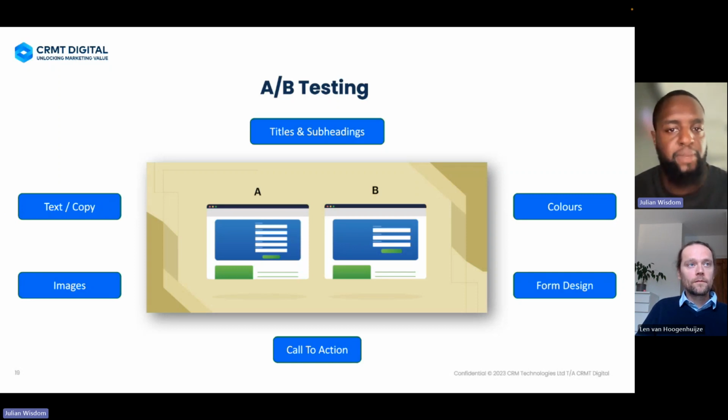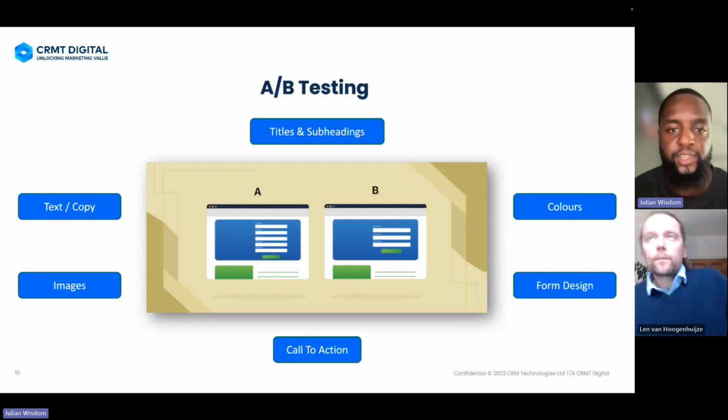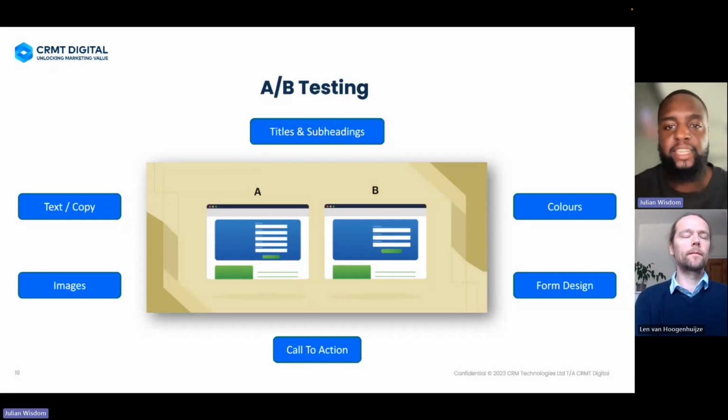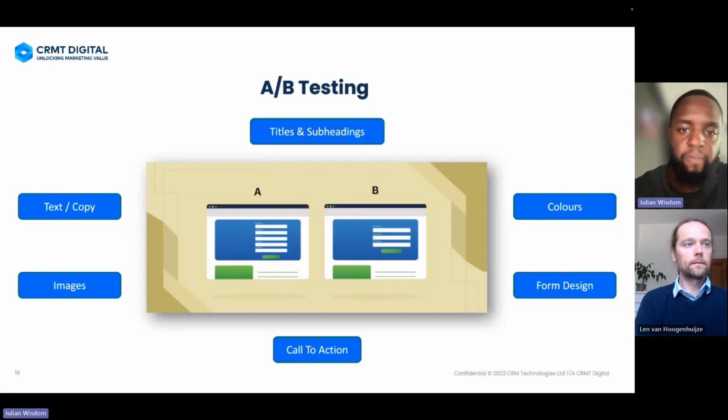Rather than just having a submit button, you could have one version of the form where the call to action button says download now, and on the other version of the form, it could say get the ebook. Whatever you choose to change, we recommend A/B testing as much as possible, as this will give you insight into what's working well, what your audience engages with, and what they relate to. Then from the results of the test, you can implement what's worked well moving forward, and you should see an increase in your conversions.